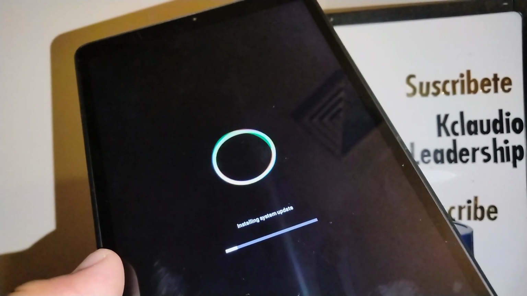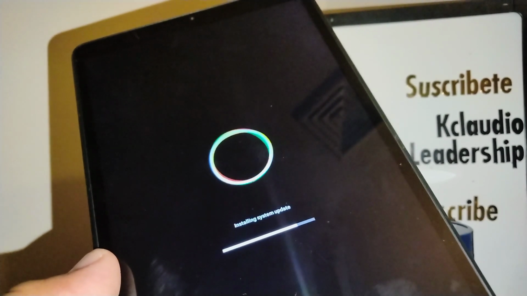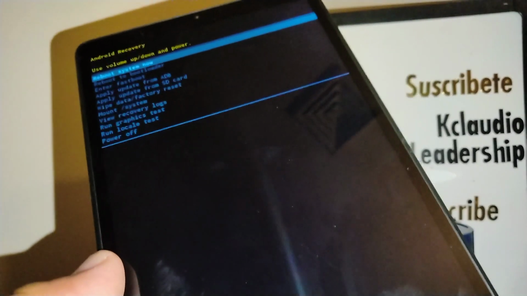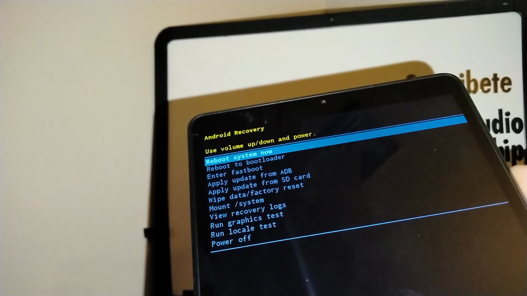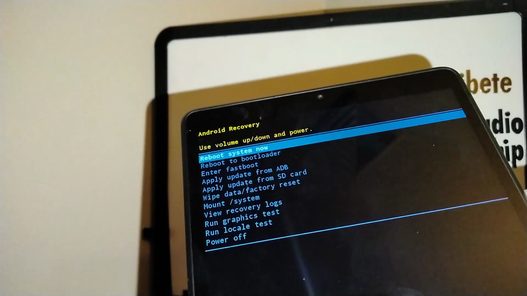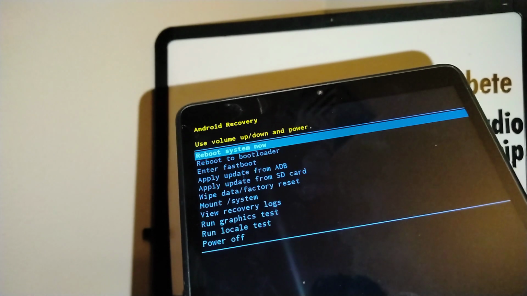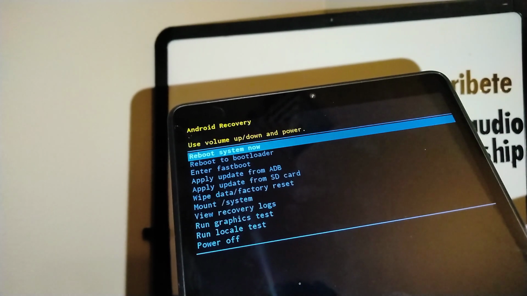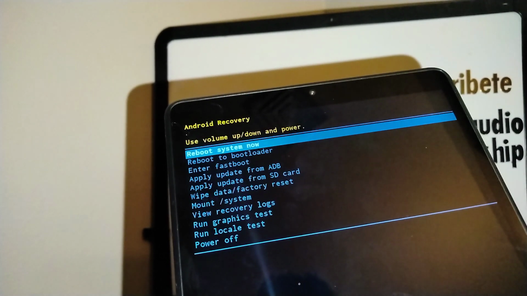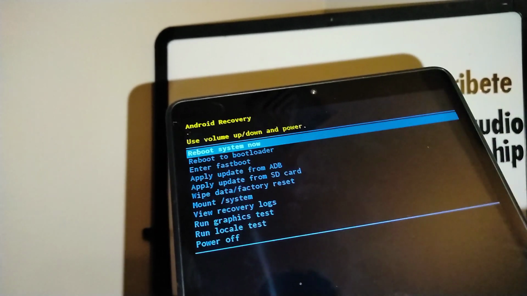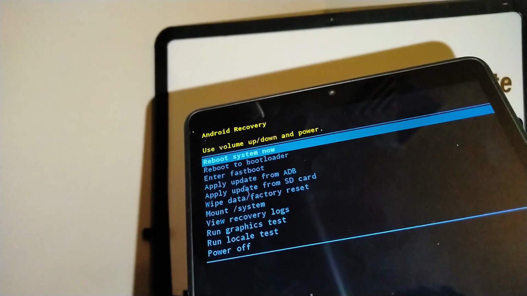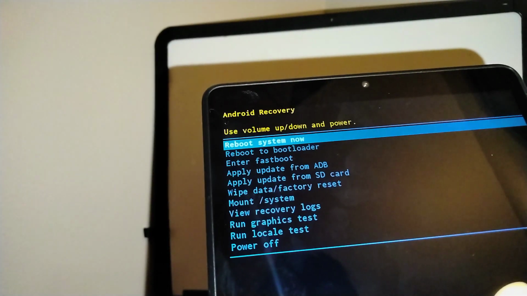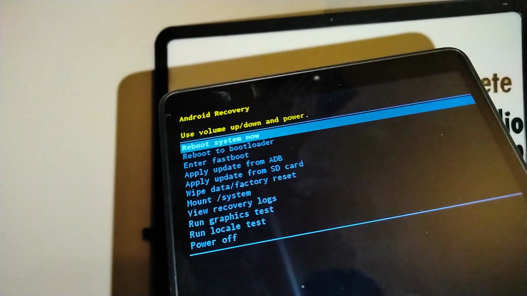Your tablet will start the process to try to calibrate the motherboard, delete all cache data, and basically help your system remove any unwanted files. Because when you download videos, games, or music, a lot of information gets stored in your system, and sometimes we fail to reboot devices like a tablet or any smartphone, and that's when your motherboard has a lot of information and doesn't work properly. So now you are on reboot system now. Just press the power key and your tablet will start to reboot, okay?